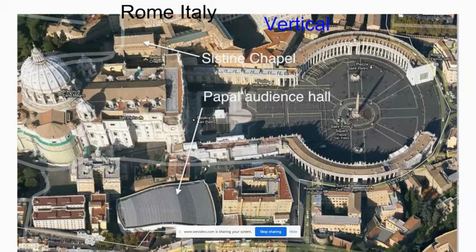Okay, so some of the vocabulary that you need to know for perspective is what we're going to go over right now. So the first thing is vertical. You need to know what constitutes a vertical line in a drawing. So take a look at this and see if you can locate a vertical line. Hopefully, you picked a vertical line as being a line that goes straight up and down. Okay, so in a photograph like this, it's straight up and down from top to bottom. In real life, it would be straight up and down in front of you.